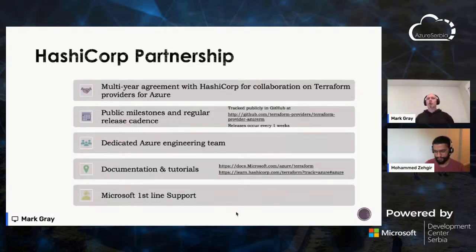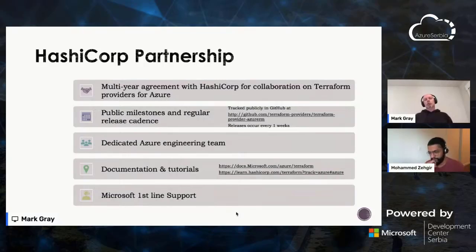Some of the other areas that we are investing in are documentation and tutorials. There's a lot of great documentation on the HashiCorp site, the reference documentation for the Azure RM provider, Azure AD provider, and Azure DevOps provider. But we want to augment that on the Microsoft documentation. So we add some how-tos and things like that for customers that are working on specific scenarios in Azure, to ensure that they have the information they need to get up and running for those scenarios. We've also partnered with HashiCorp to invest in learn.hashicorp.com for Terraform. If you go on to learn.hashicorp.com, you can get a full end-to-end tutorial on how to get up and running in Terraform using Azure on the back end.